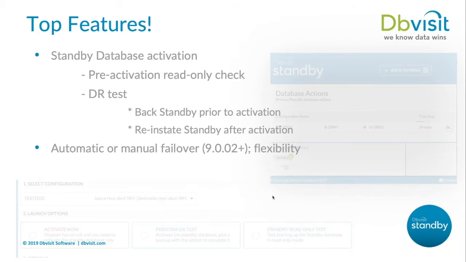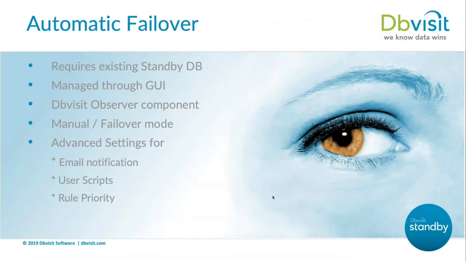Then my personal favorite, the expansion on standby database activation, and specifically the DR test. There's a lot of work that went into this, and I think this is making life so much easier for the DBA. And of course, our much spoken about automatic failover feature that came in with version 9.0.02. So a little bit more about the automatic failover.